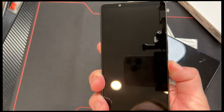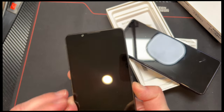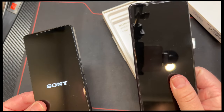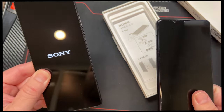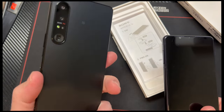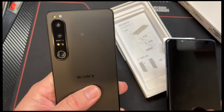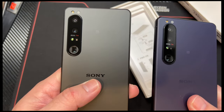So let's go ahead and fire it up. One nice thing is the screen dimensions are exactly the same. So I'll still be able to use the spare screen protector I have for this one, which is nice. I also have a case for it. It's another Caseology that I ordered. I believe it's the Vault. I'll do a review on that later. Fancy looking phone.